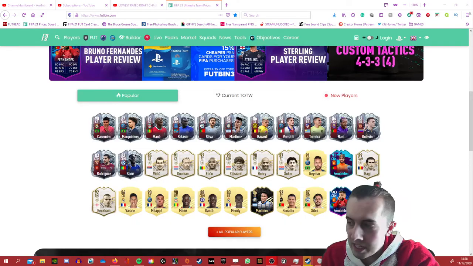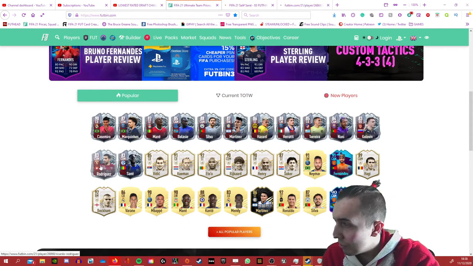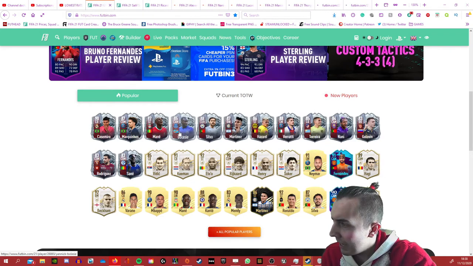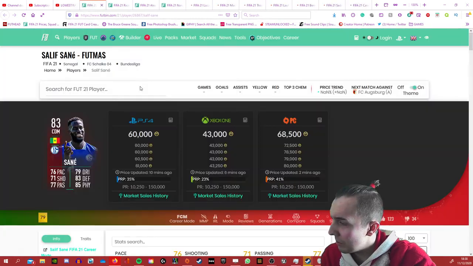So before we continue with the pack opening, I do want to quickly mention these are the freeze players in packs. So we've got an 83 CDM Sane, which we can have a quick look at. 83 CDM Rodriguez. We've got Golovin, right back. Got a Nani CAM, left back. Terea from Atletico, left mid. Verratti, Hazard at striker. Martinez, right wing. Silva CAM, Bolasie CAM. We've already seen him. Mane at striker, and then centre back, a Casemiro. So let's have a quick look at those players.